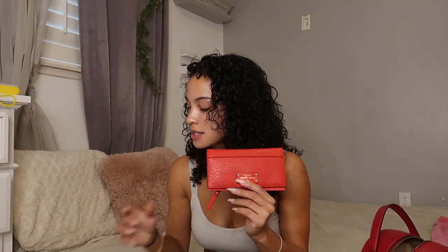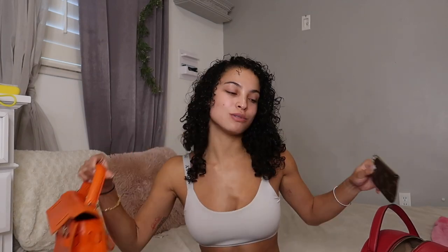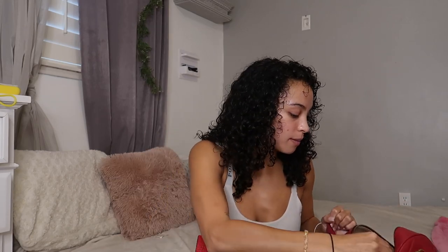I found two different wallets that I'm considering. I have this little cute Kate Spade and it's red — I think that might be cute. Or I was just going to use my small little Louis, which is basically just a card purse, but I don't really carry too much cash anyway. I don't know which one to use. I haven't ever worn my Kate Spade one. I have a matching purse for her but haven't worn her in a long time, and I'm thinking about using her.